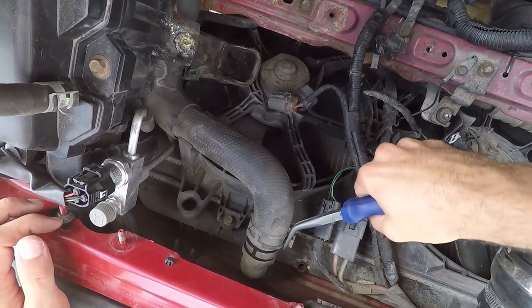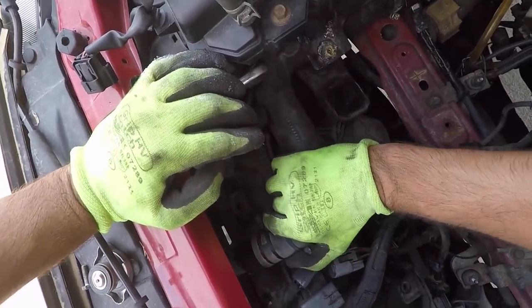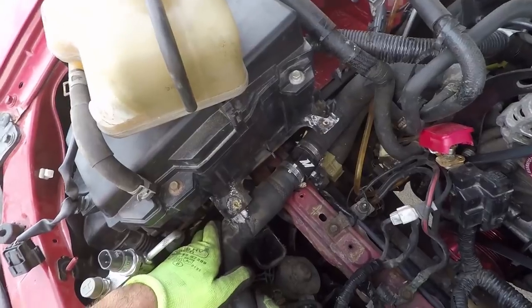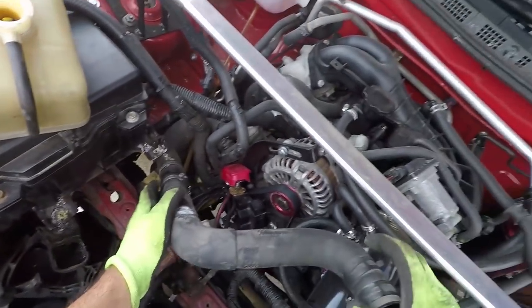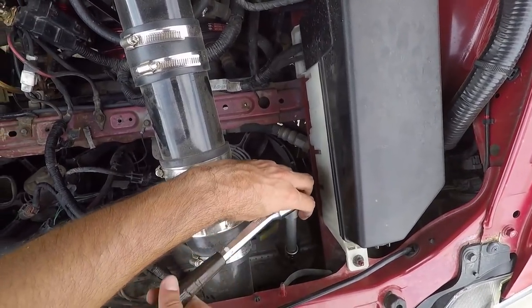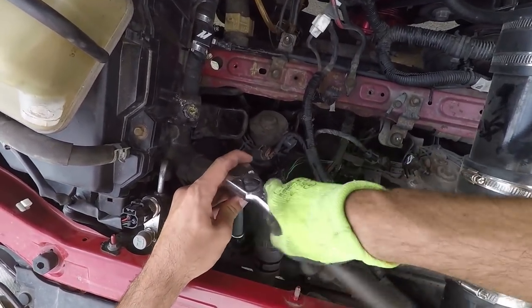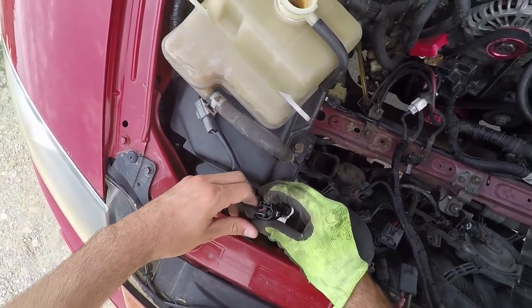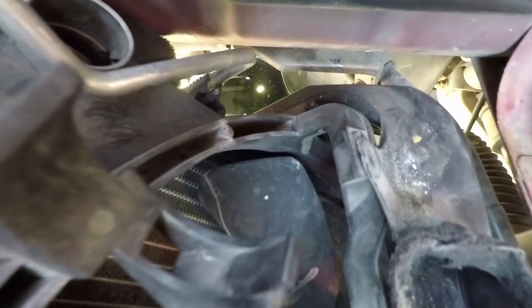Use your pliers to slide back the clamp on the upper radiator hose, then wiggle and pull it out with your hands. Free up the big rubber hose and slide it away from the fans. If you still have the metal bracket holding it in place, just bend the hose back so that it's not on the fans. Use a ratchet and 10mm socket to remove the two bolts holding the upper part of the fan in place. When done, disconnect the black AC connector, release the bolt holding the bracket in place and take it out. Now gently and carefully push the metal AC pipe out of the fan housing.